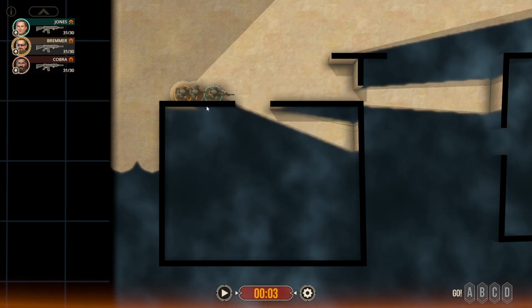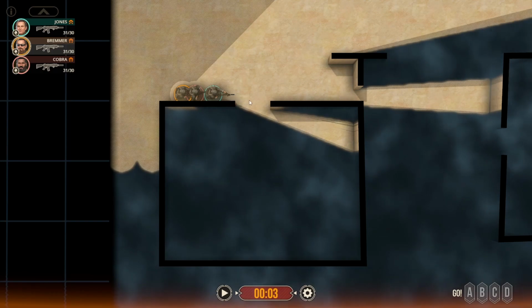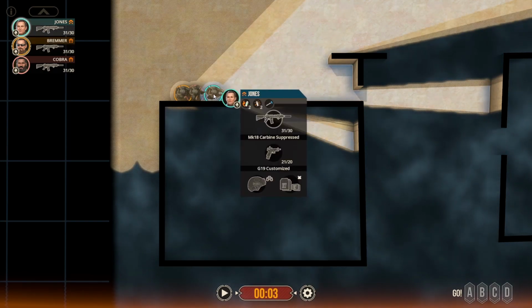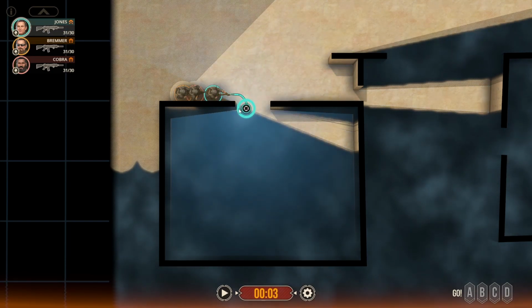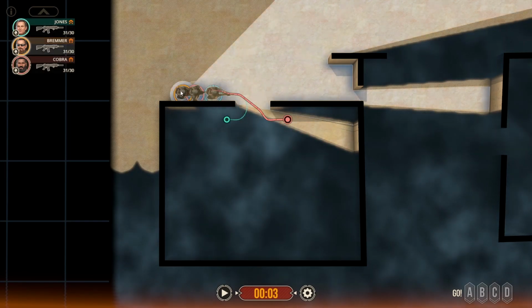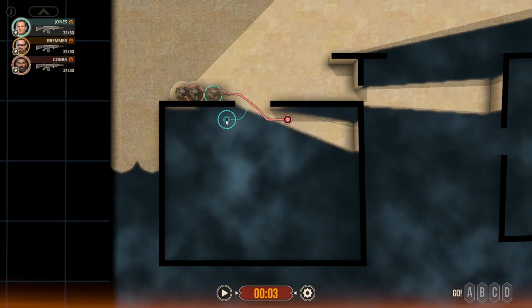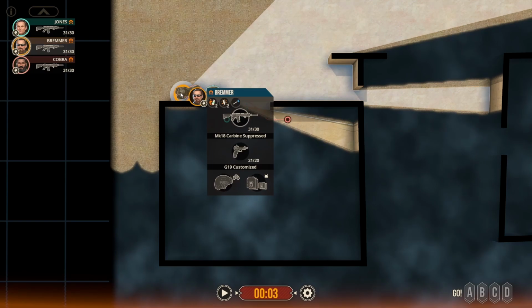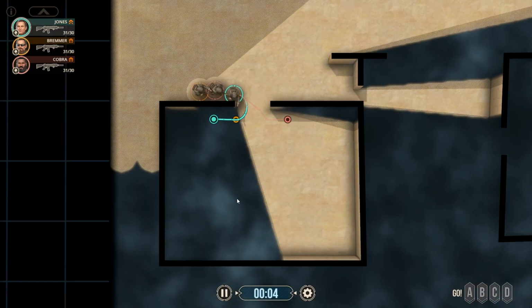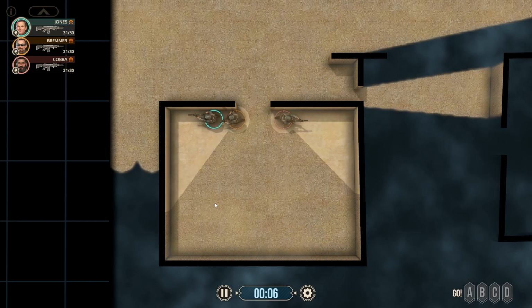We're set up on the same side here, so we'll go ahead and pretend that we are doing a dynamic entry. We're trying to get in here as fast as possible. So we're going to have number 1 button hook. Number 2 is going to flow straight across. And then number 3, like we said, if number 1 goes right, number 2 goes left. So number 3 is also going to go right.